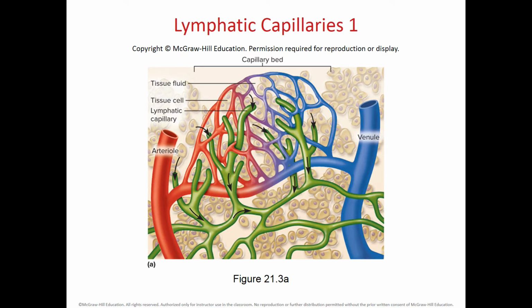So this diagram, or this cartoon, shows you the capillaries and the capillary beds, which are these in red and blue, and also it shows you these lymphatic vessels or lymphatic capillaries, which are these ones in green. As you can see here, they have a closed end, and they have large gaps that allow the entry of this lymph, and also bacteria or foreign cells can enter through the lymphatics.